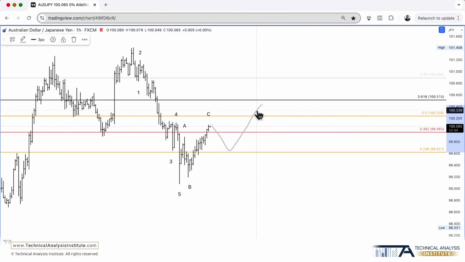Well, our stop is going to be where the entire structure is going to be invalidated. Invalidated because it violates rules and guidelines, which no other system in technical analysis gives us. And that will be where the decline started, where the 5-wave began. There is a rule that says that the correction cannot go beyond the origin of the 5 waves. So if the 5 waves started here, we have 1, 2, 3, 4, 5. The 5 waves started there.